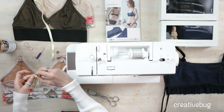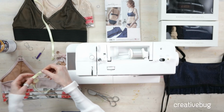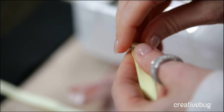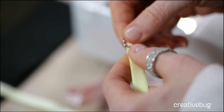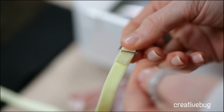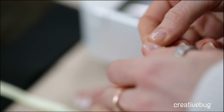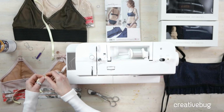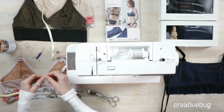You want the distance from the fold to be about 3/4 of an inch. And I'm using the spray adhesive, and I use it a lot in sewing lingerie, as it acts as pins, so it's going to hold that there. Because sometimes putting a pin in distorts the fabric, or it can shift. So this is a great alternative to using pins. It doesn't gum up on your needles, and it will wear off after a couple days, or with washing.